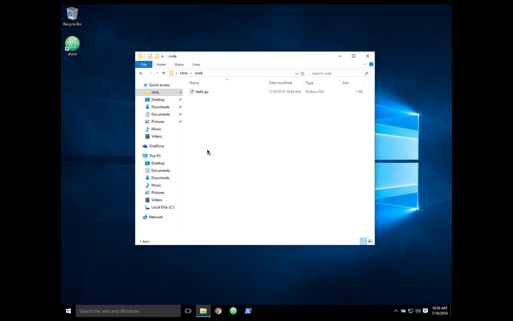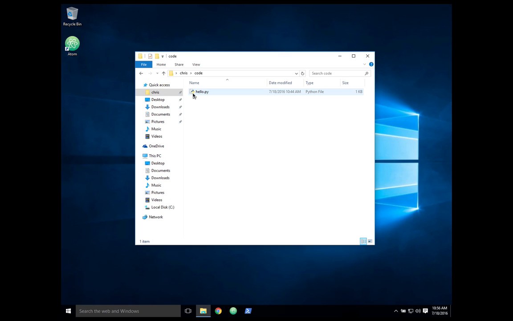That's great. The other thing I don't like about what I'm seeing here is that this icon to the left is a Python icon. That icon signifies what the default program is to open this file type. In other words, if I double click on this file, which program is going to be used to open hello.py?